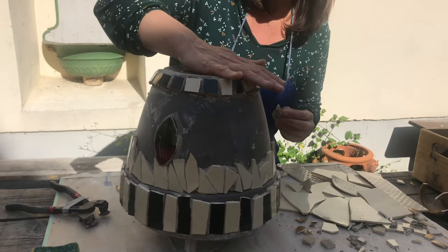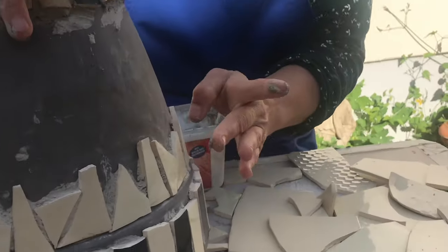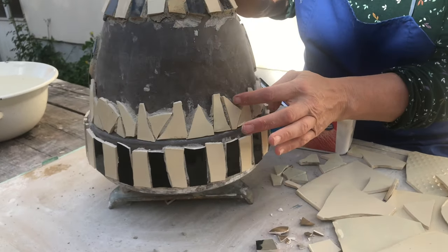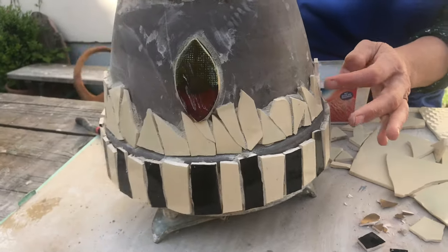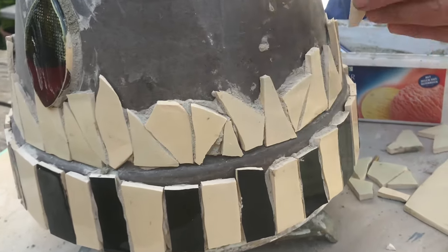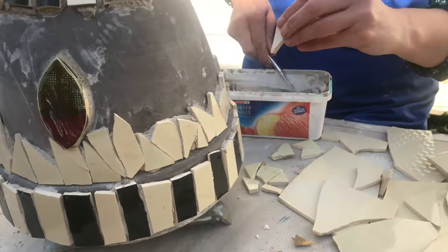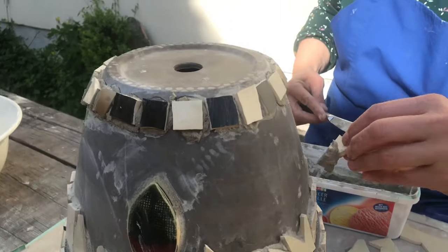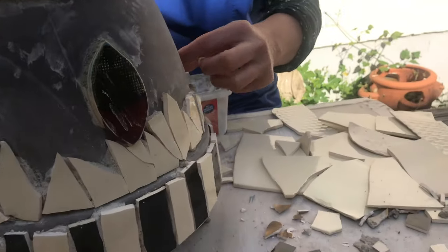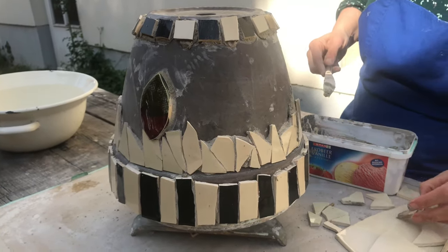Okay, I've finished the rim up here, and now I'll keep going down there. These ones I've done yesterday, so I'll keep my way working up here in between these gaps. That's the advantage of a triangle, is you can put another triangle in to just match it here. And so that's how I keep mosaicing. It's always good if you have got a row already nicely stuck, so you can match it in there, but that's not working. Why is it not working?